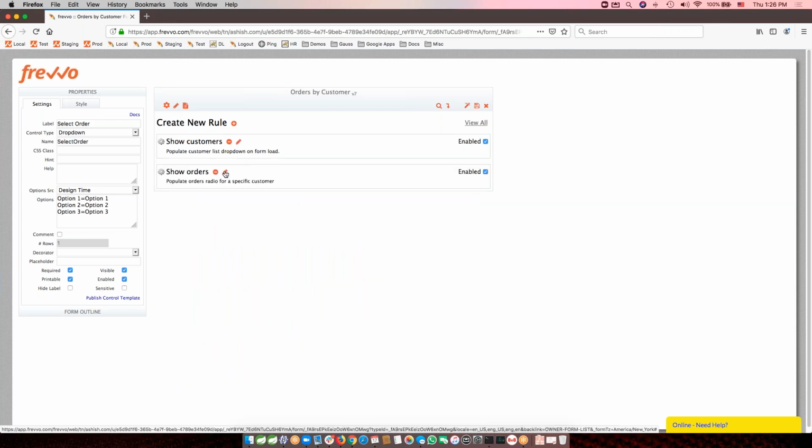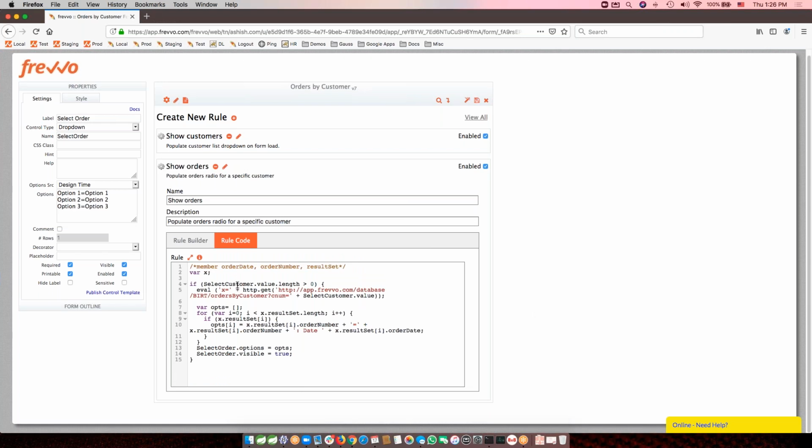Now the second rule here is going to depend on the first pick list. So when should it run? It should run whenever the value of the first pick list changes, which essentially means when I select a customer. Whenever I select a customer, I want it to issue an HTTP GET.